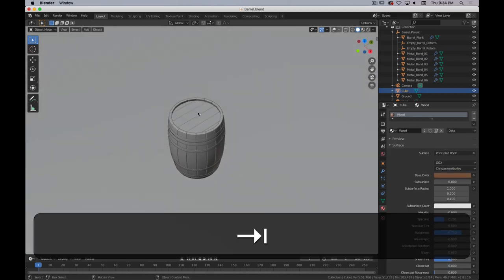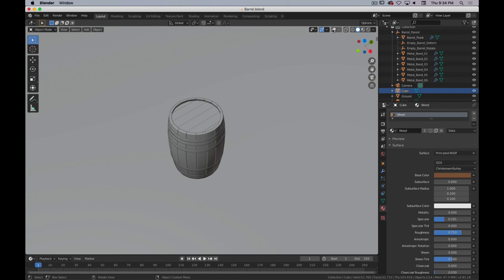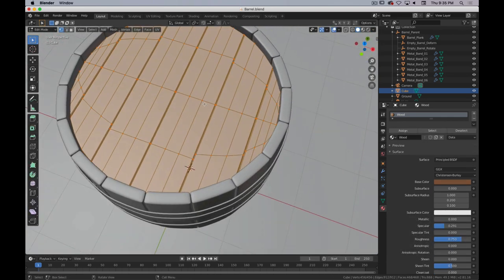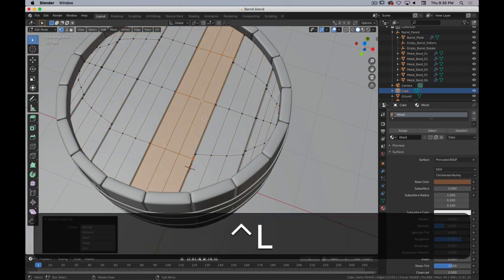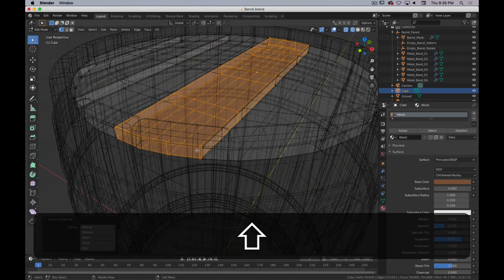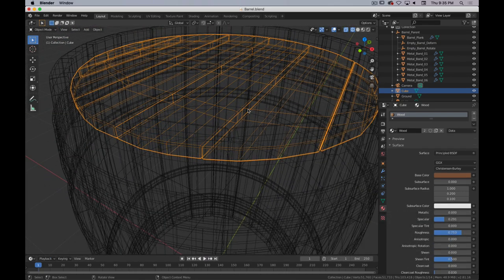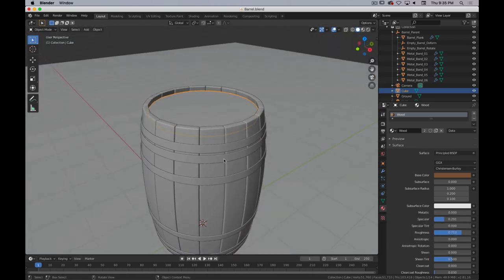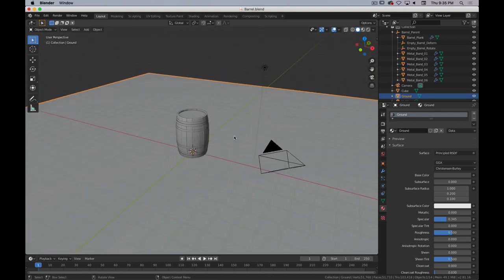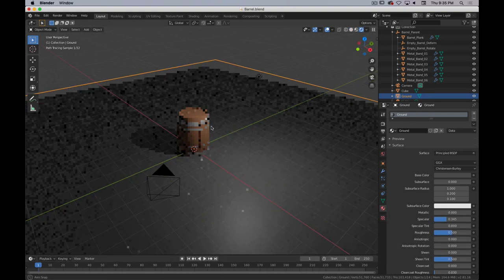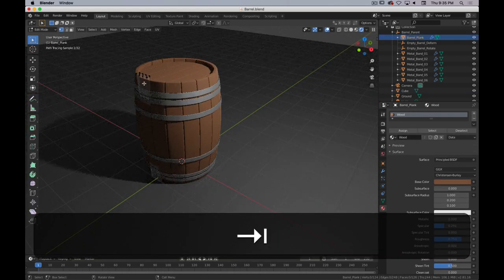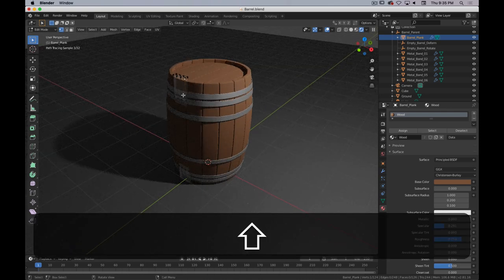You can see the finished, I've got that turned off. You can see the finished geometry on these planks. Okay, if I hit Control L, it'll just select one of them. And you can see, very simple, just a couple of edge loops to give it some shape. And then I added a ground, and that's just the default light and camera to look like that.